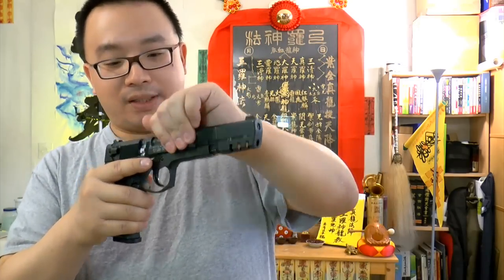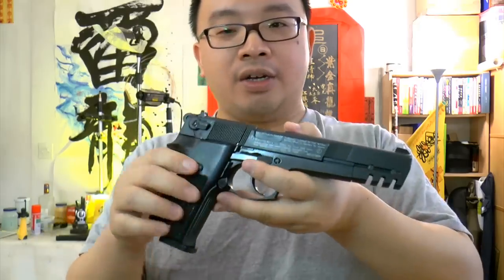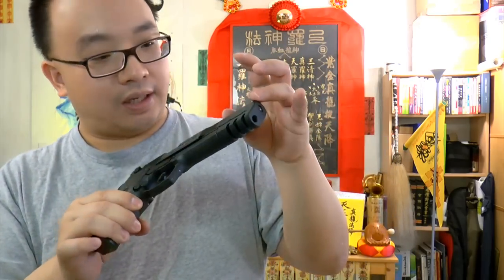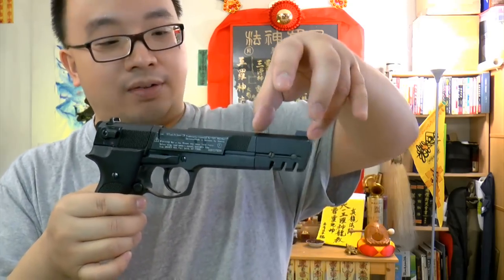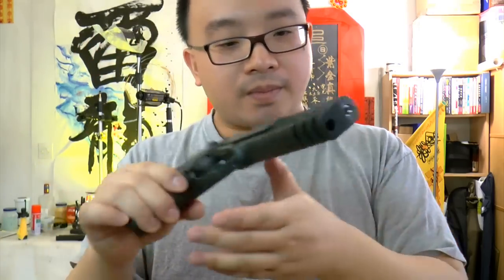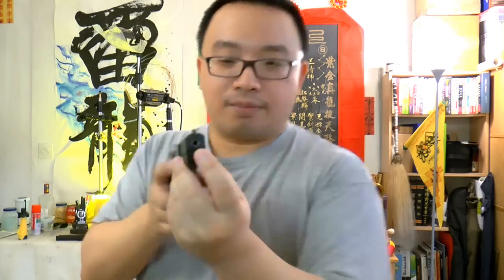One little thing to note about this CP88 is that I upgraded it from the short version with a four or 4.5-inch barrel to the extended six-inch barrel with a fake compensator. This gun shoots about 80 to 100 fps harder with the extended barrel added. You can see the tip of the barrel — very shiny and silverish under the flashlight.